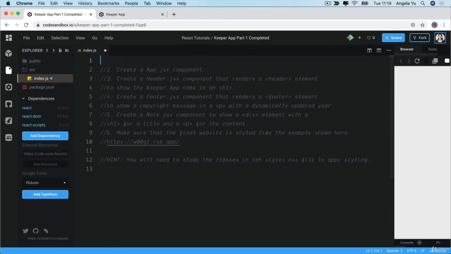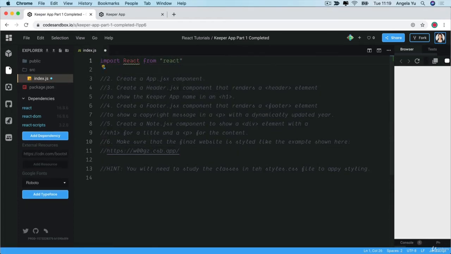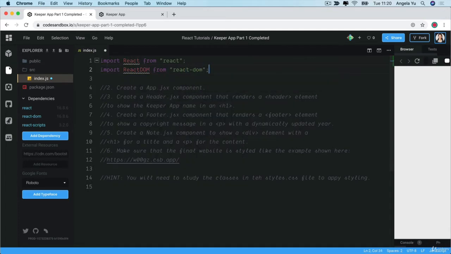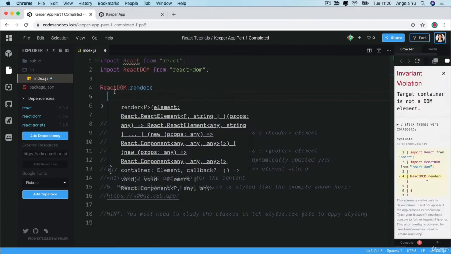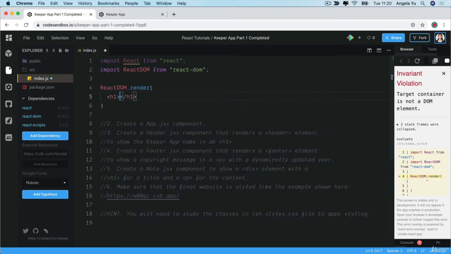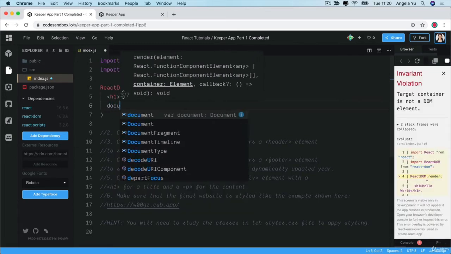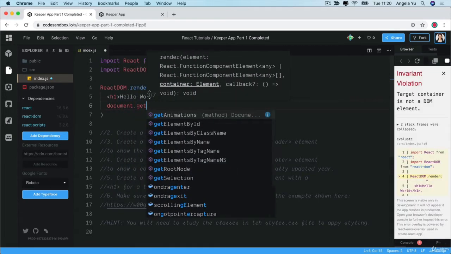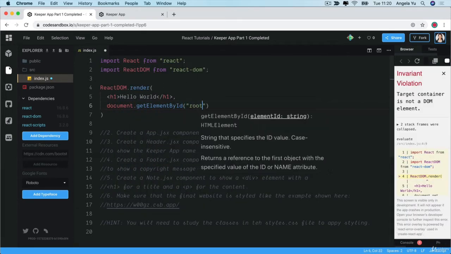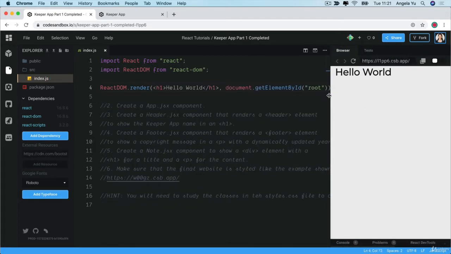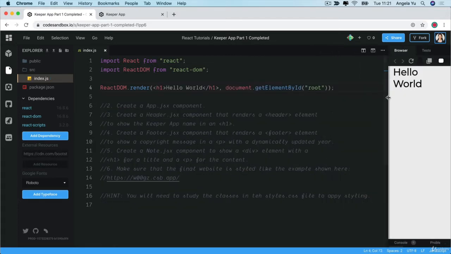First step is easy enough. Create a new React app. We've done this a million times. So let's go ahead and just do that quickly. As always, let's just start out by rendering a H1 and just check to see that it actually works and it gets shown on screen in the element with ID of root. And once we can see it in there, then we can go ahead and continue on to the next step.